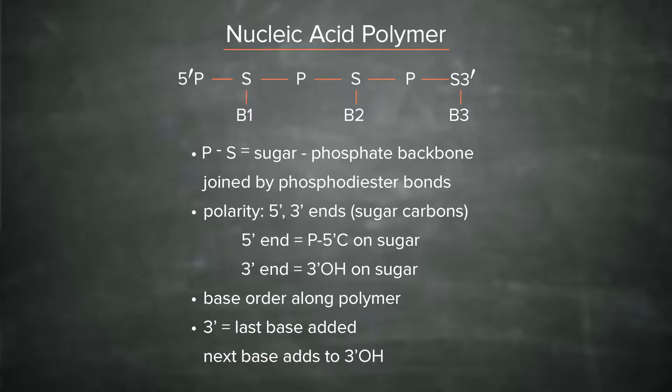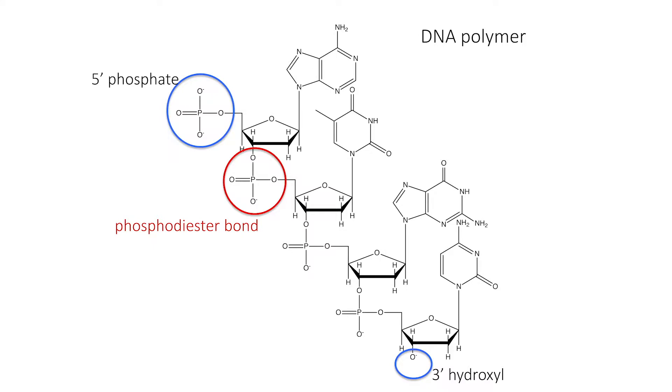Let's take a look at a slide to help us there. This is a fragment of a DNA polymer. And there is the 5' phosphate and the 3' hydroxyl circled in blue on either ends of the polymer. And I've also circled this complex phosphodiester bond that holds the sugar and the phosphate together. And the bases are kind of separate. They're hanging off the sugar phosphate backbone.